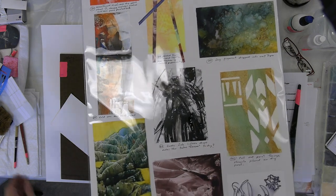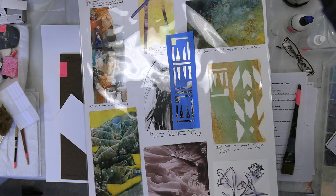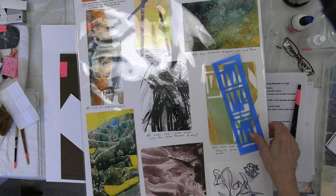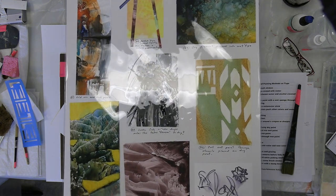This I just pulled these out through a stencil after it was dry. Okay, that was paint that I painted beige and green. I rolled it to flatten it out, put the stencil down, different stencil, and pulled it out. All right? After it had dried. After it had dried, yep. Yeah, not when it's wet.